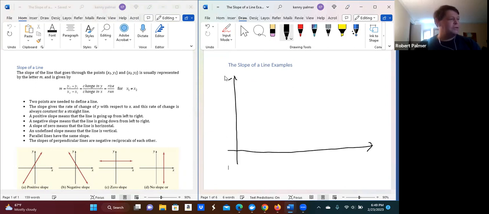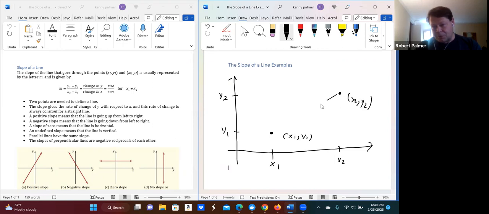Okay, so let's say on these sets of axes, you have a point. Here's your x1, here's x2, and here is y1, and here is y2. And you have 2 points. If you recall, to make a line, you only need 2 points. Let's rename it. Here's x1, y1. This is x2, y2. So imagine a line that goes through these 2 points, a straight line.